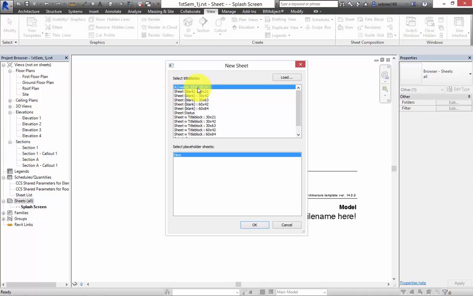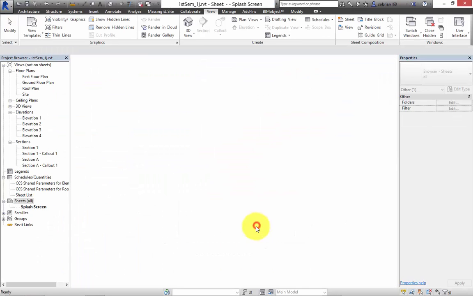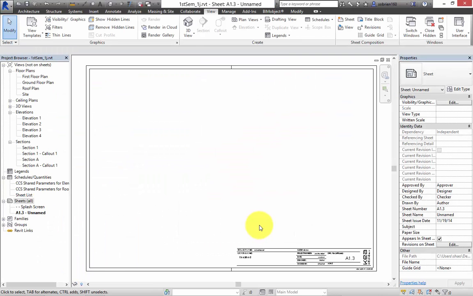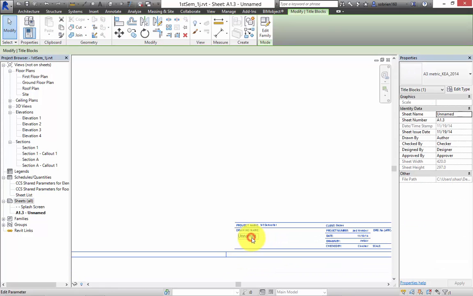You can see at the top here we have this A3 metric that I just inserted. There we go, and press OK. Now we have a sheet in the project. Let's call this sheet section.